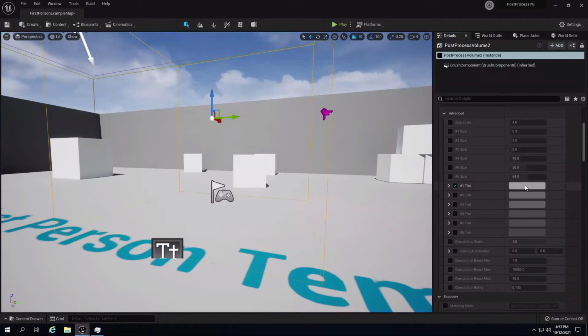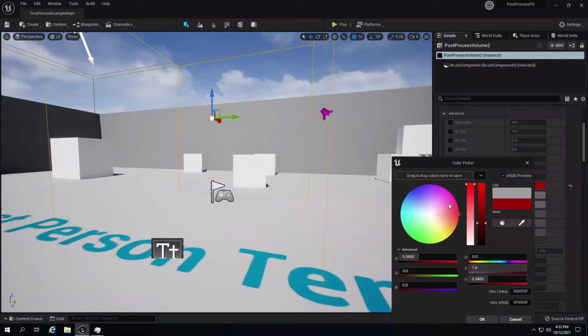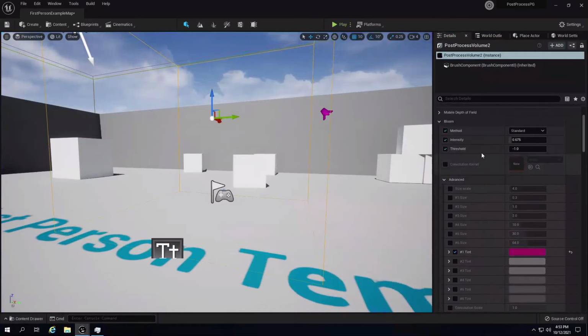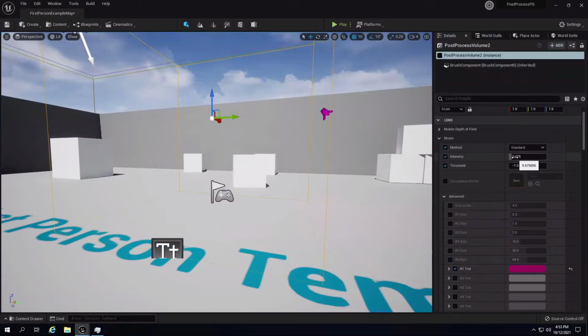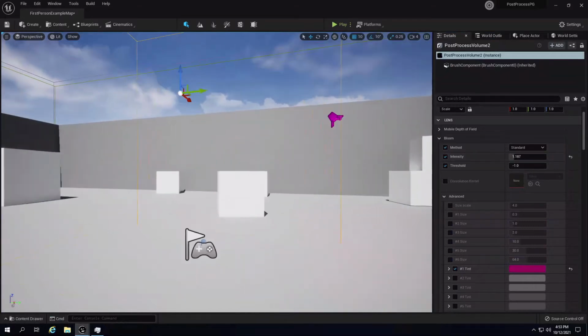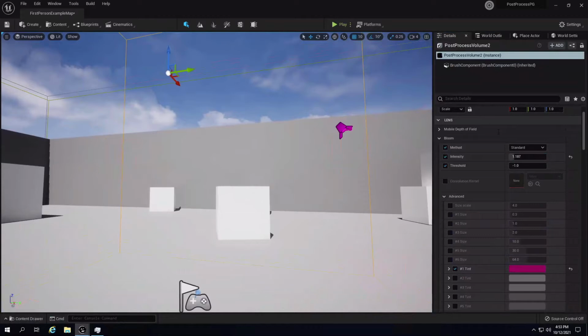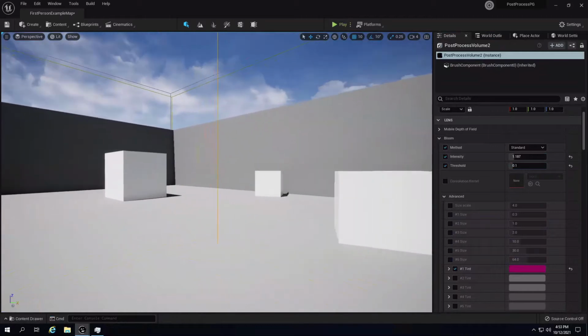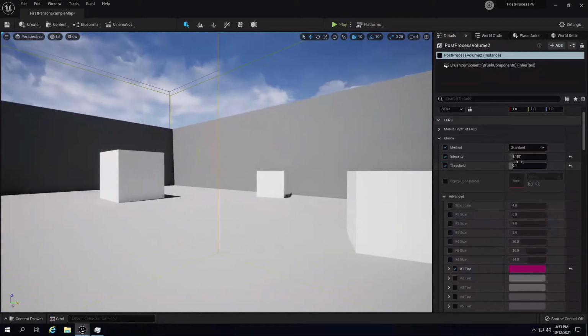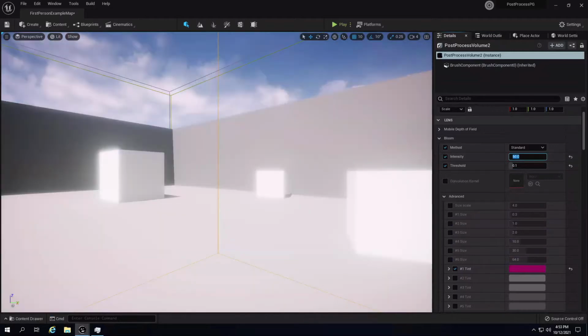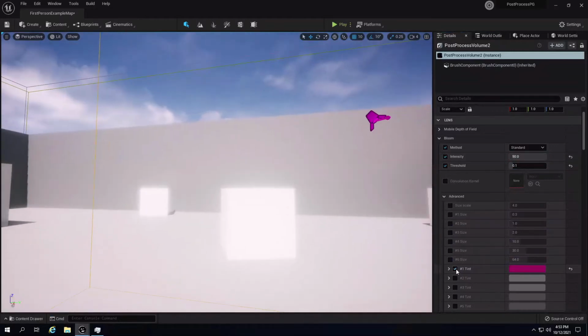For example, let's see if I can throw a different bloom color in there. And then we'll use the default intensity here, and we'll see if we can move in here. So we see that it does have a cumulative effect.